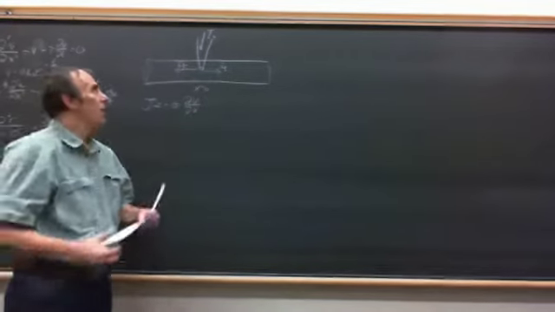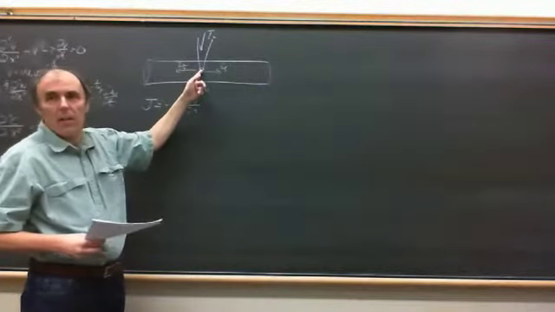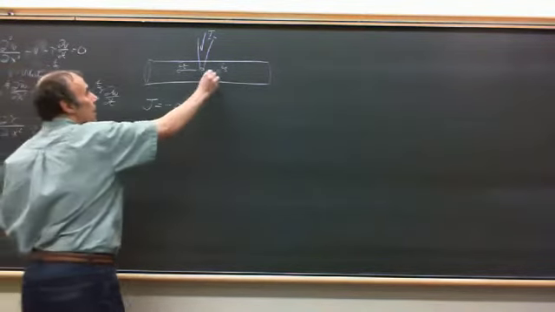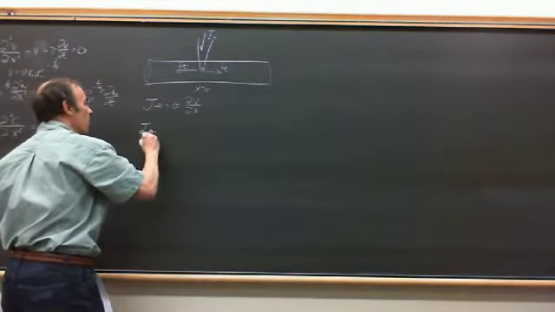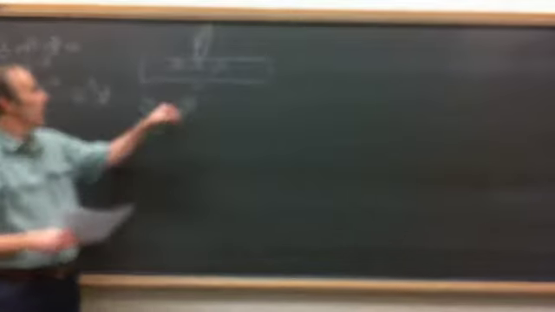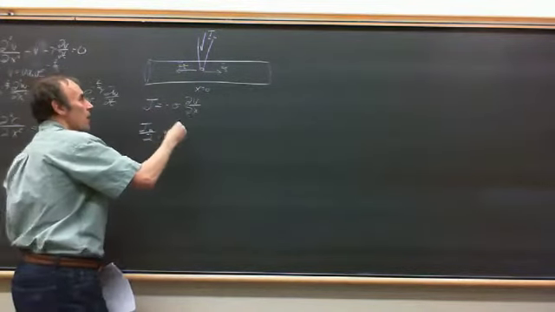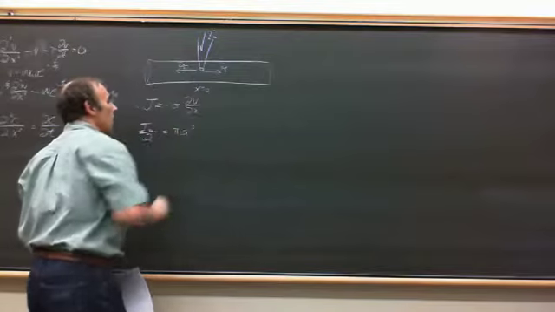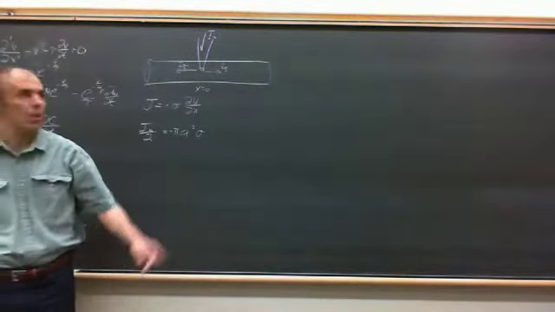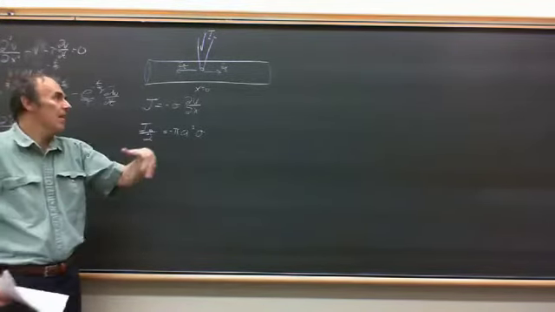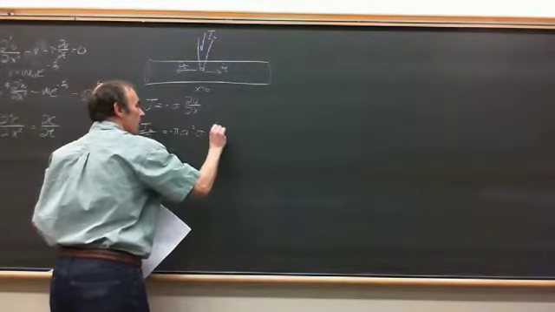So what we wanted to do is relate I0 to the voltage right here at the nerve. I'm not going to go over this whole calculation, but that says that the current going down to the right is I0 over 2. And that's got to be equal to the current going to the right from our equation, which, this is a current density, so you have to multiply by pi a squared. And you're going to get a minus sign here, and you're going to multiply by sigma. And then if you took that expression for dV/dx and evaluated it at x equals 0, you're going to get V0 over lambda.